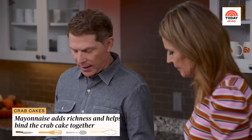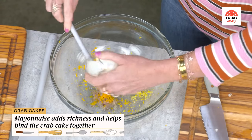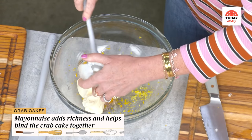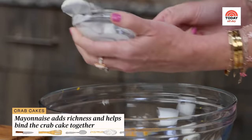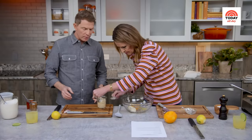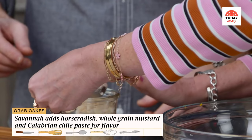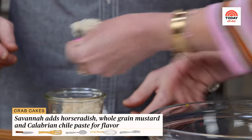Now, we're going to take all this mayonnaise. And the mayonnaise obviously is going to give it some richness. Mayonnaise always tastes good. Also it's going to help bind the crab cake itself. We're going to take 1 tablespoon of horseradish. Horseradish has a good zesty flavor to it. It does. Make sure sinuses open up.